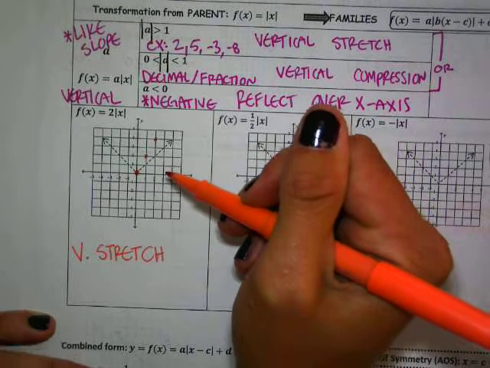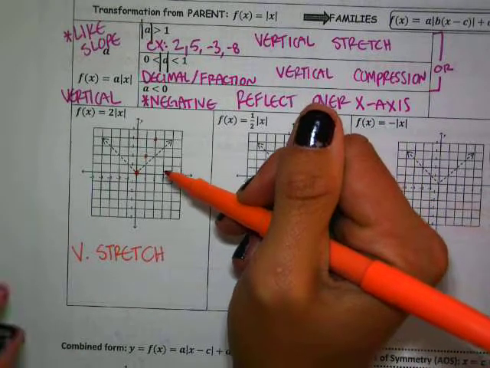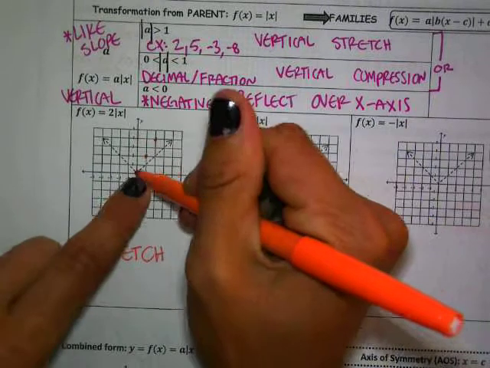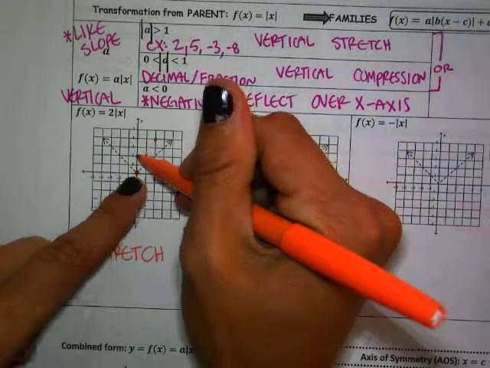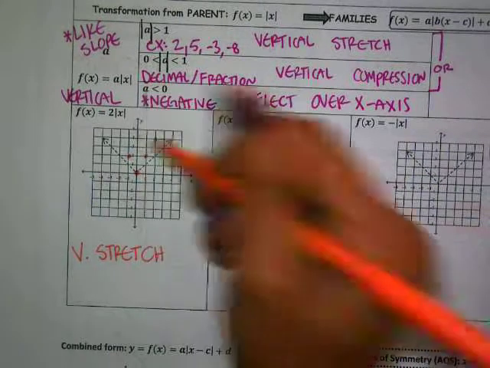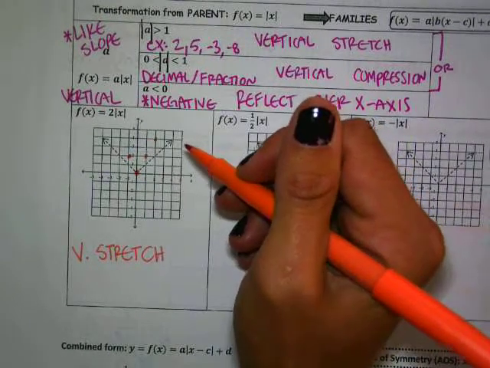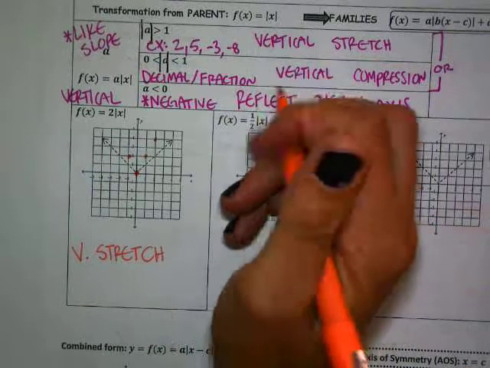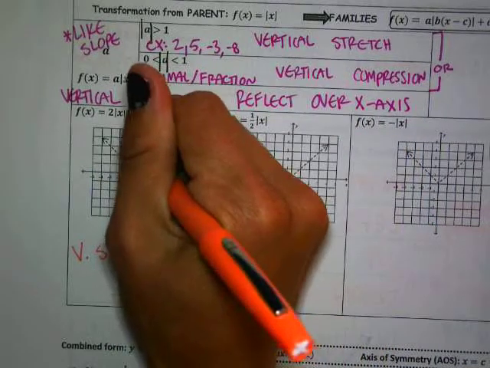Now, because I say it's like slope, you have to know your function is a V. So going back to your vertex, you're going to go up 2, and you're going to go over the other way. That's why it's like slope. It's not exactly slope because I don't have a linear line, but it's enough like it where we can graph my absolute value.